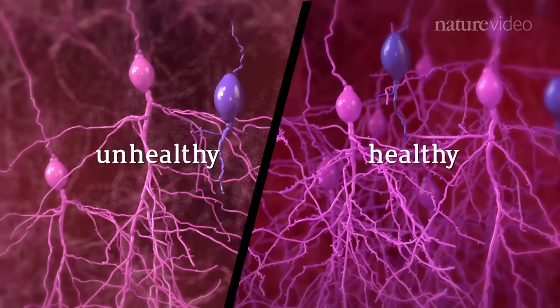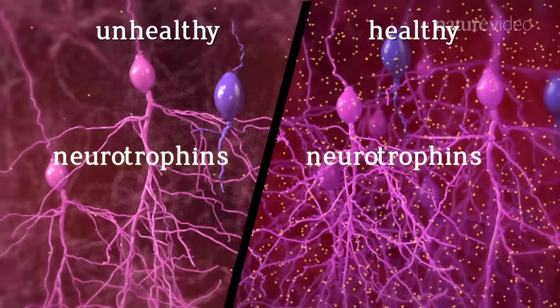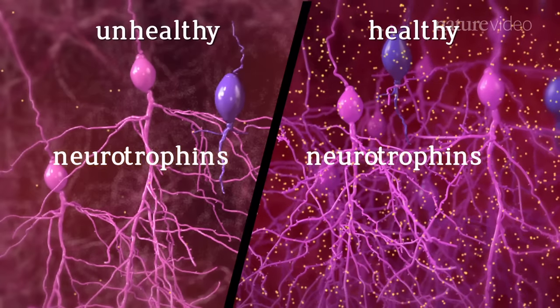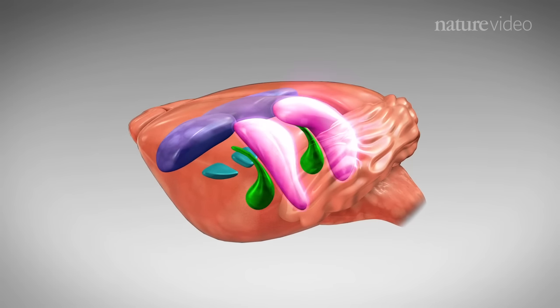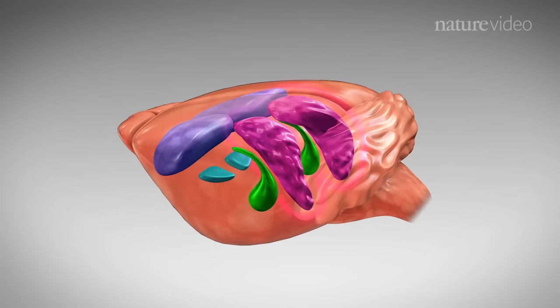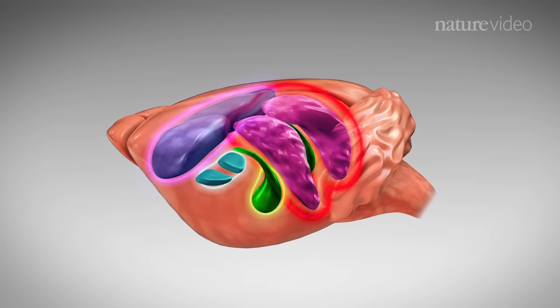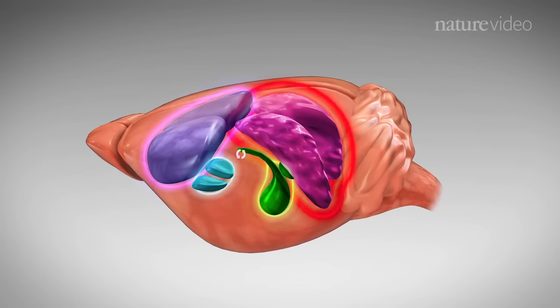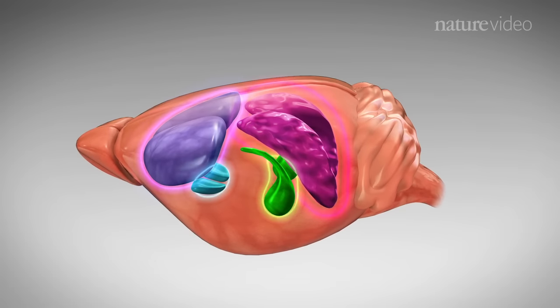These effects may result from reduced levels of neurotrophins, proteins that increase neuronal growth and plasticity. Reduced plasticity may stop the hippocampus from being able to properly regulate the stress response, which may lead to a vicious cycle where stress perpetuates more stress.